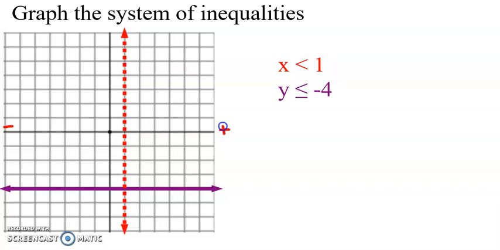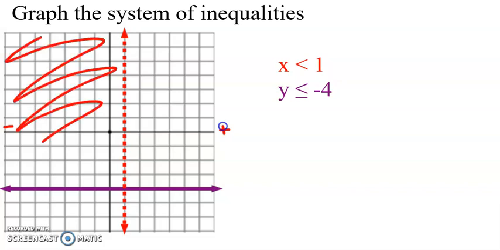And so if my inequality is x is less than, then any point to the left of my line is going to be part of the solution for that specific inequality. Okay. So notice how in this case, I can't shade above or below because I have a vertical line. So in this case, it's to the right instead of above, to the left instead of below.